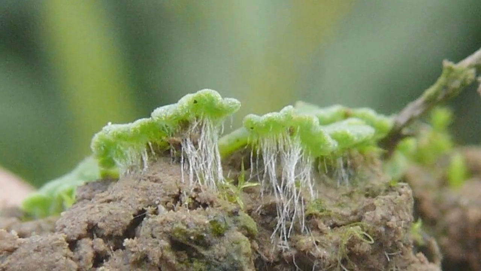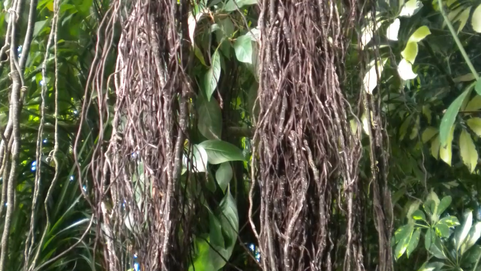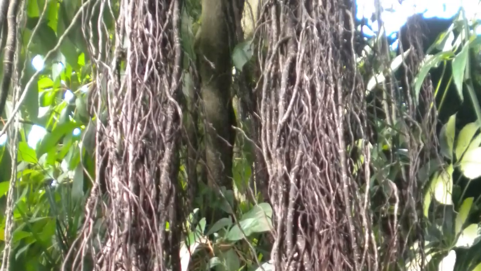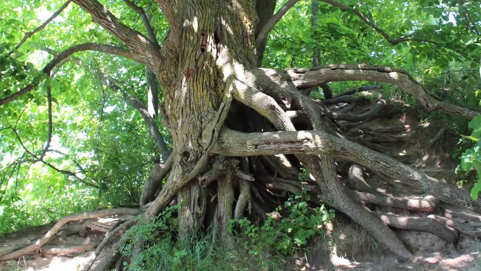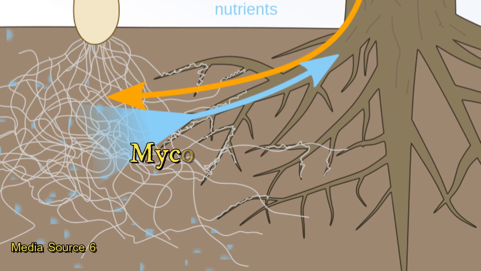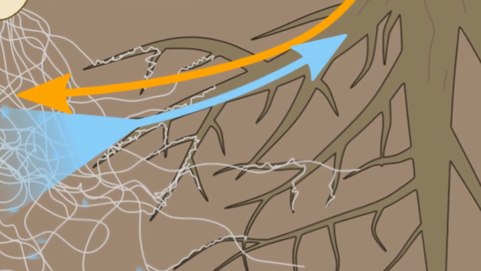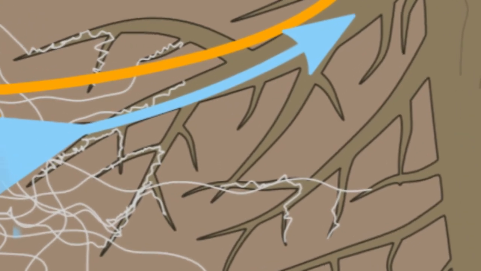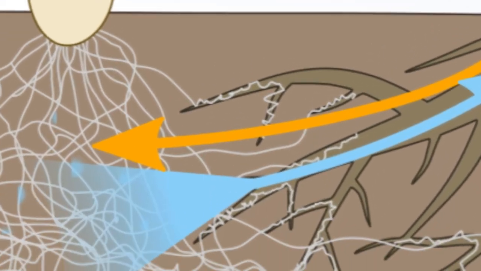And while mosses were able to anchor themselves to the ground with rhizoids, roots were first developed in the seedless vascular plants to not only anchor the plant, but also allow for the absorption of water and minerals through xylem tissue. In addition, vascular plants have a mutualistic relationship with specialized fungi called mycorrhizae. The hyphae of these fungi surround and penetrate the roots, increasing the surface area for water and mineral absorption. In return, the plant provides sugar to the mycorrhizae.